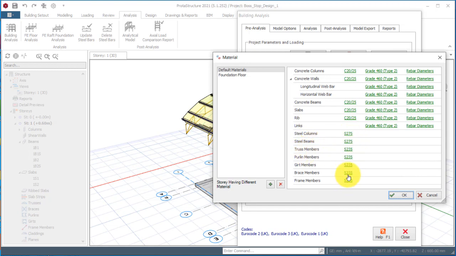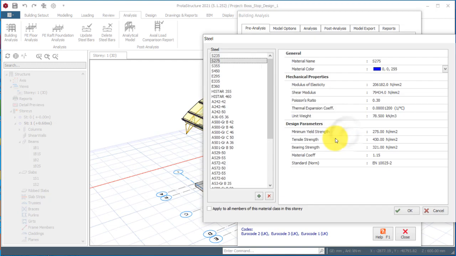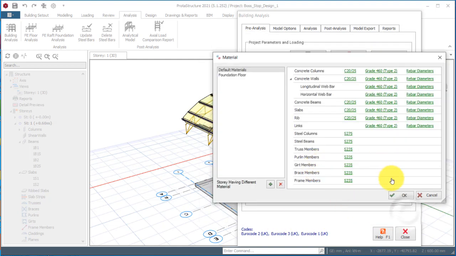You can see the smallest strength is selected. So after analysis, the program will be able to select a suitable strength for the steel member. Okay, so we have various strengths for the steel members. If I click on this 2x275, you can see various strengths here. The smallest strength is 235. So just click on the okay options, and then okay, that's what I want to make us aware of.